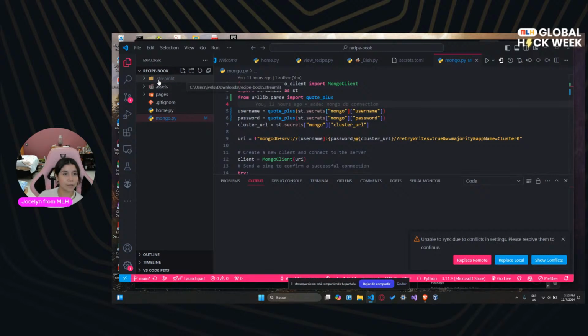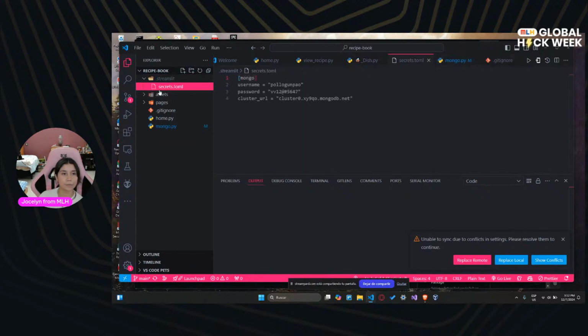Yep, and I also explained some basic concepts about the configuration files that Streamlit has for us. You have to create a .streamlit folder, and then inside of there, you have to create a secrets.toml type of file.